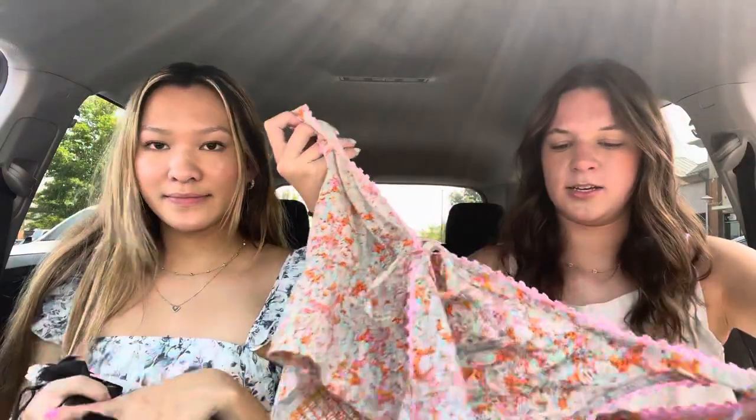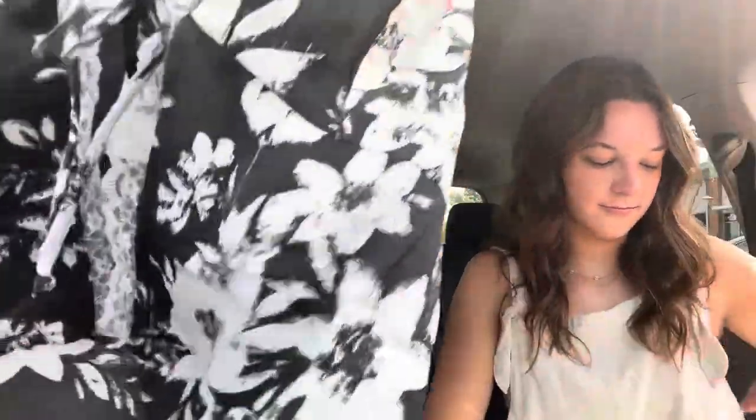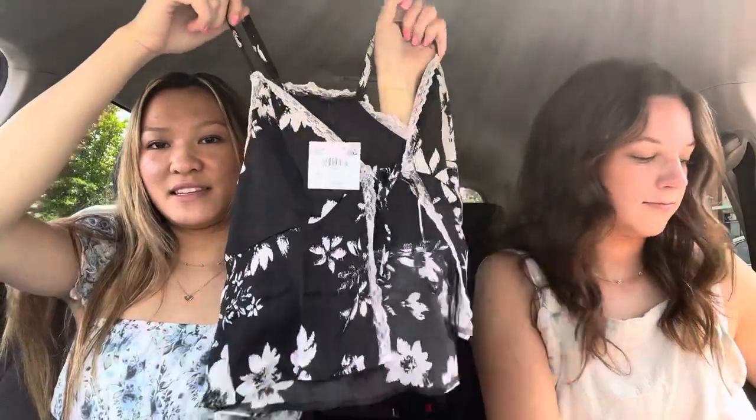Then we went to American Eagle — major bargains here. I got these two shirts; they're the same style just in different colors, 60% off. They're a little big but that's okay. And in pink — so cute. I'm going to a warm school so I need a lot of summer pieces, though my friend's not going to a warm school and doesn't know why she's buying them all. This one is really cute, kind of different with the open middle, but whatever — it's cute.